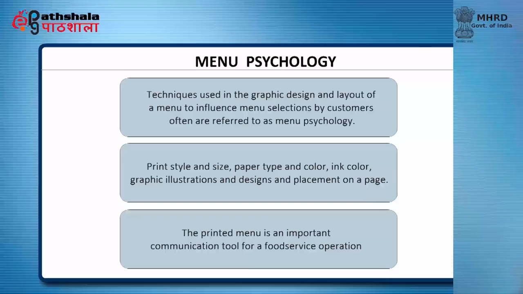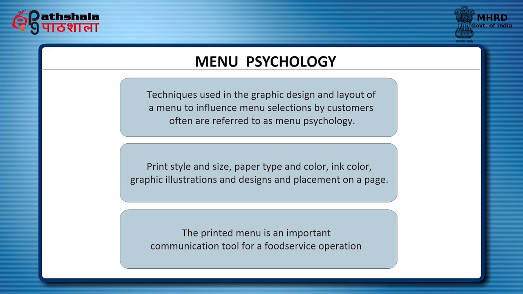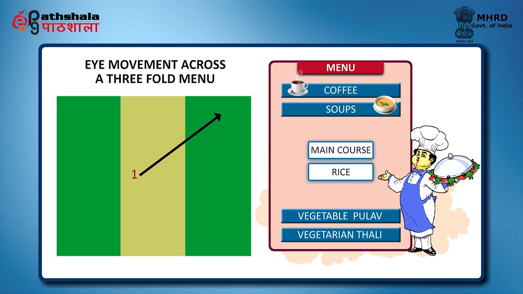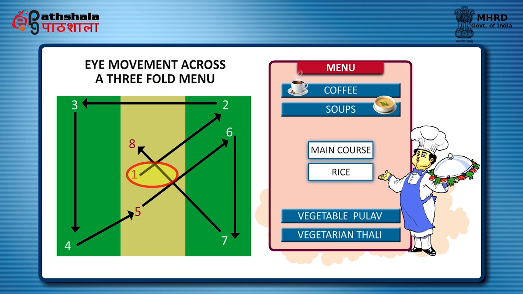After getting an idea of the sequence of the menu, we shall now see how a menu can be presented to a customer. Techniques used in the graphic design and layout of a menu to influence menu selection by customers are referred to as menu psychology. Understanding the eye gaze motion will help us design a menu card. For example, in a three-fold menu, items printed in the center get more attention; therefore primary items which need to be sold more can be placed at the first or at the center. A small font size and style is difficult to see and should be avoided. The colour and shading of fonts should be done to attract customers, and spacing and grouping of menu items should be given attention.